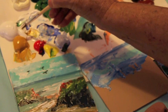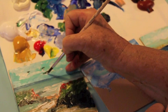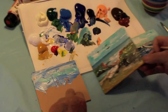Alright, birds usually have an under color on the wings, so it'll get just a little bit of white there, and white at the base of the body as a reflection. There you go. Alright, so that is number two. And number three.